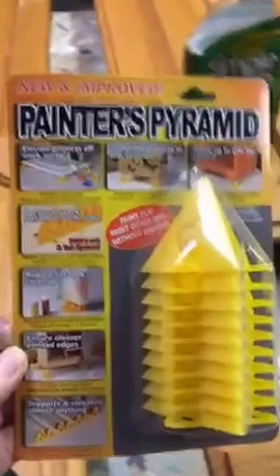When you're doing three or four coats of paint on the cabinets, waiting for paint to dry can take forever. So that really is a great time saver. We can paint one side and let it dry a little bit — these are just kind of dry to the touch — and then flip it over, get them in the little grooves, and paint the other side. The other side isn't even completely dry; I didn't have to wait a couple of hours for that side to dry. So that is a huge time saver for us. Those are the painter's pyramids.